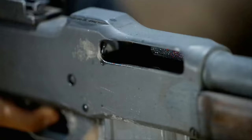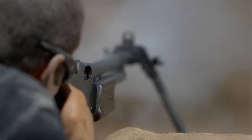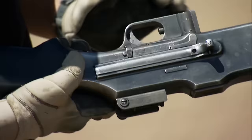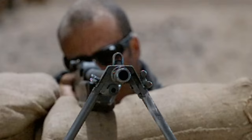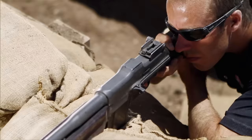Firing from the open bolt, the BAR is a little bit more difficult to master because there's not that instant firing when you break the trigger. When you break the trigger with the BAR, it releases the bolt from the rear, and under spring tension, the bolt slams forward, setting off the round. So there's that slight delay. There's a selector lever that allows you to go from semi-automatic fire, which is one shot every time you pull the trigger, to fully automatic, where if you leave the trigger back, the weapon will continue to run.